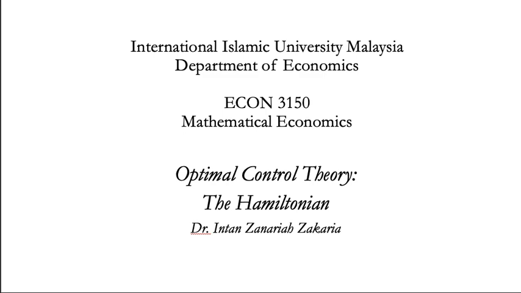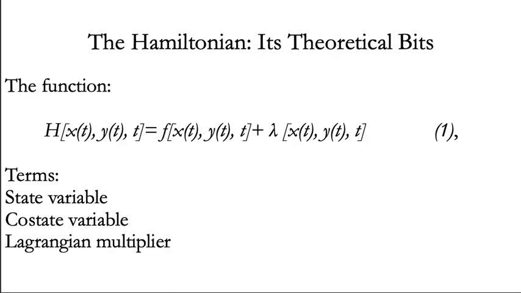It's basically dynamic optimization of a function subject to a constraint on the state variable. In optimal control, this function is involved. Okay, so it is actually similar to the optimization where we have the Lagrangian function in concave programming. You have done this in business maths, but this time it involves time. So in general, what does the Hamiltonian function look like? Okay, so the Hamiltonian function looks like expression 1.